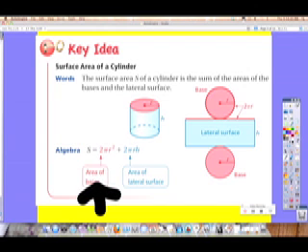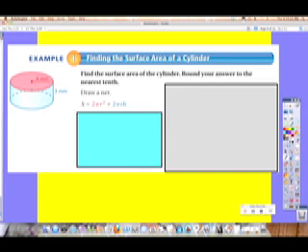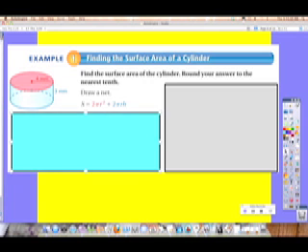Let's practice this. What I want you to do first is write the big formula on your note paper. I'm going to stretch this out so I can write it. Are you ready? Pens ready? Pencils ready? There are 2 circles on the bottom, that's how I remember it starts with a 2. Right here it has an S. What does S stand for? It stands for surface area. We usually do SA, but S is the same thing. Surface area. So write it down.